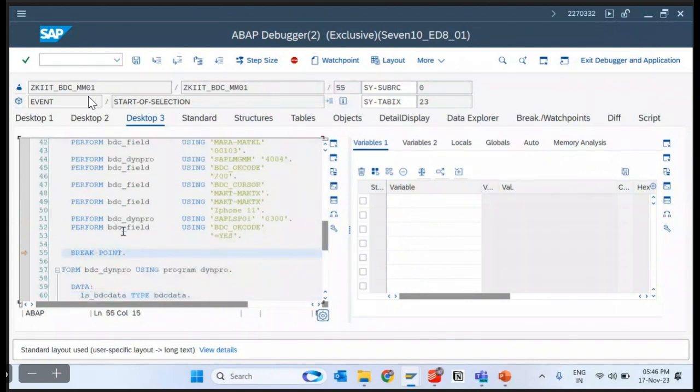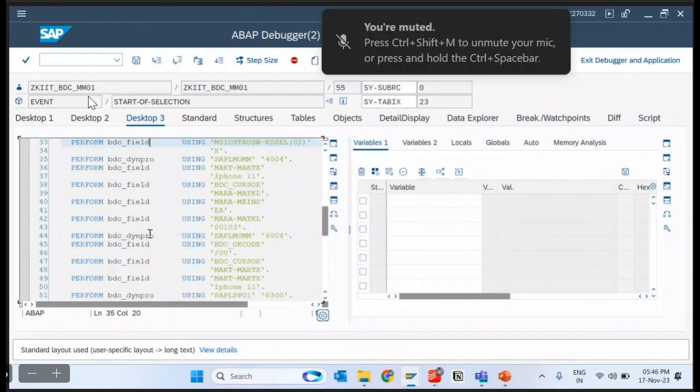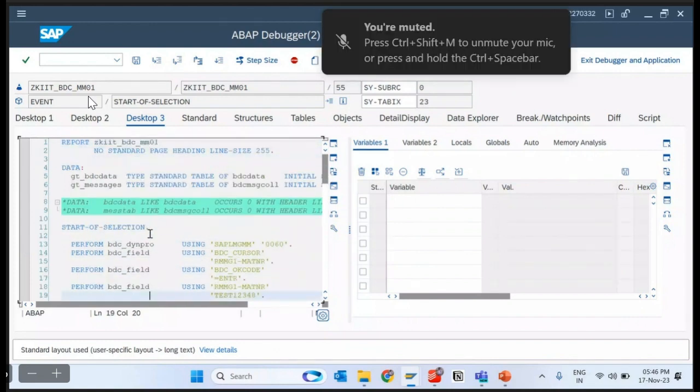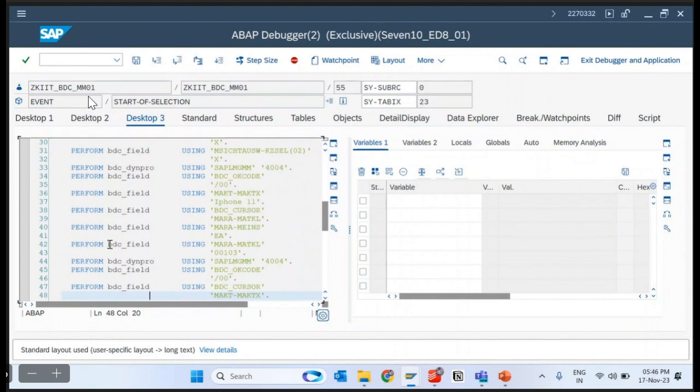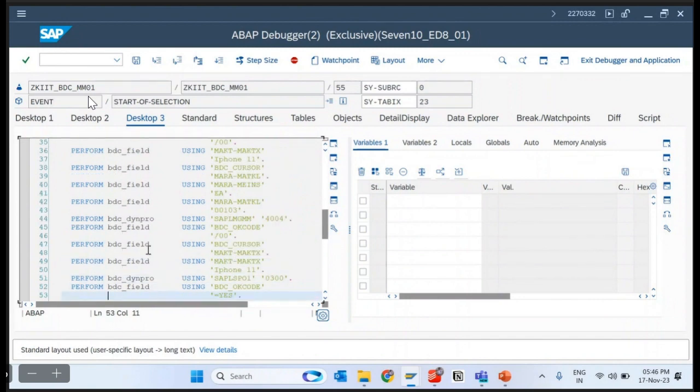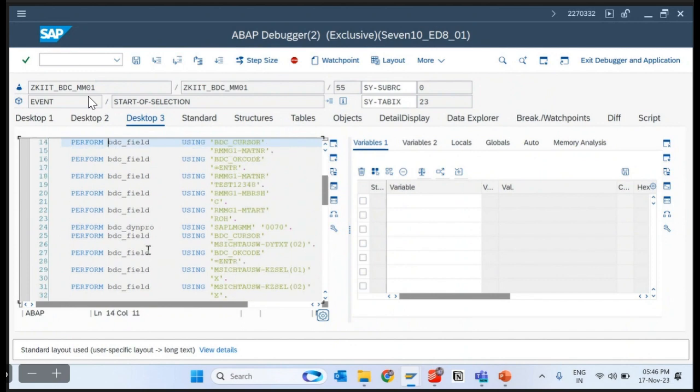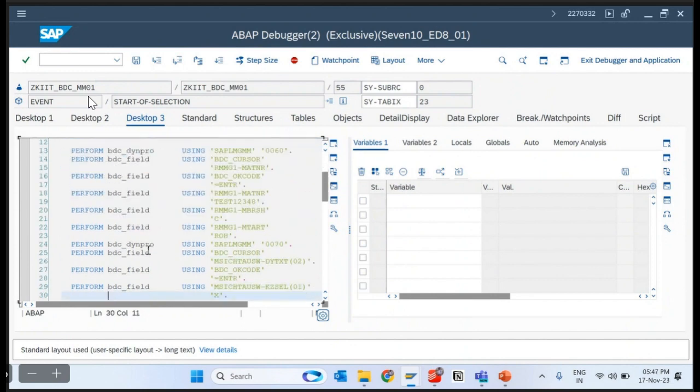So which table are they populating? BDC_DYNPRO and BDC_FIELD. What is the internal table these two subroutines are populating or appending? What is the name of the internal table?